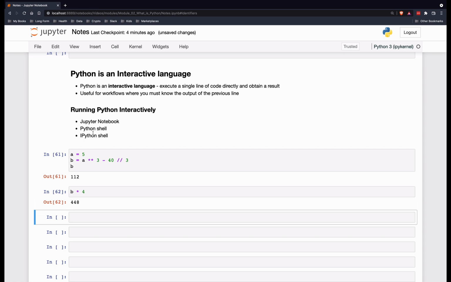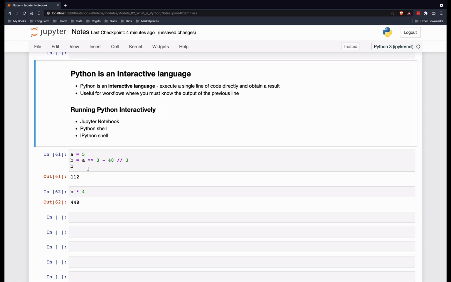You don't have to use the Jupyter Notebook. The Jupyter Notebook is just this nice display that intertwines text, like up here, with code, and I find it to be one of the best ways to interact with Python. You can also use something called the Python shell. I'm going to show that right now.